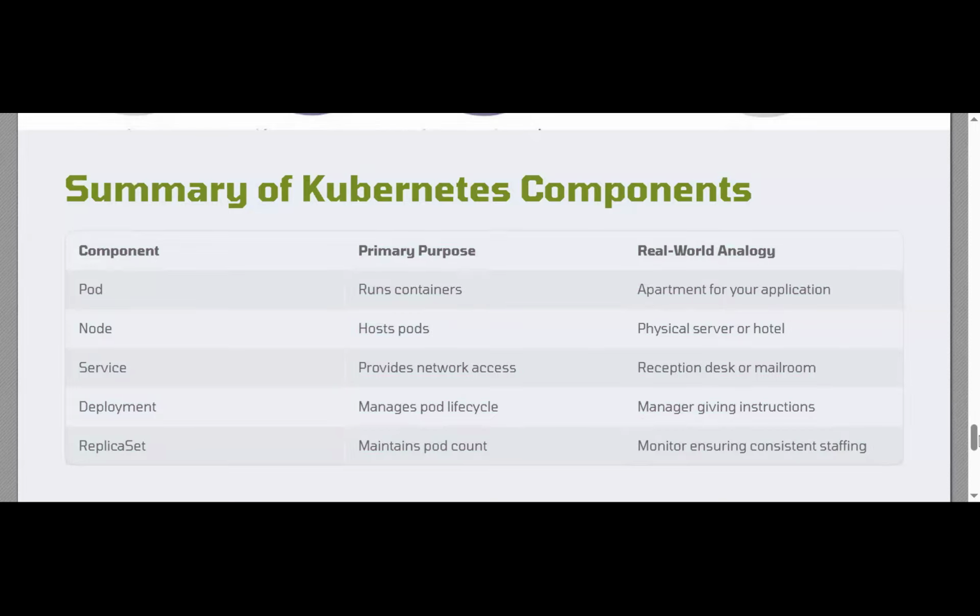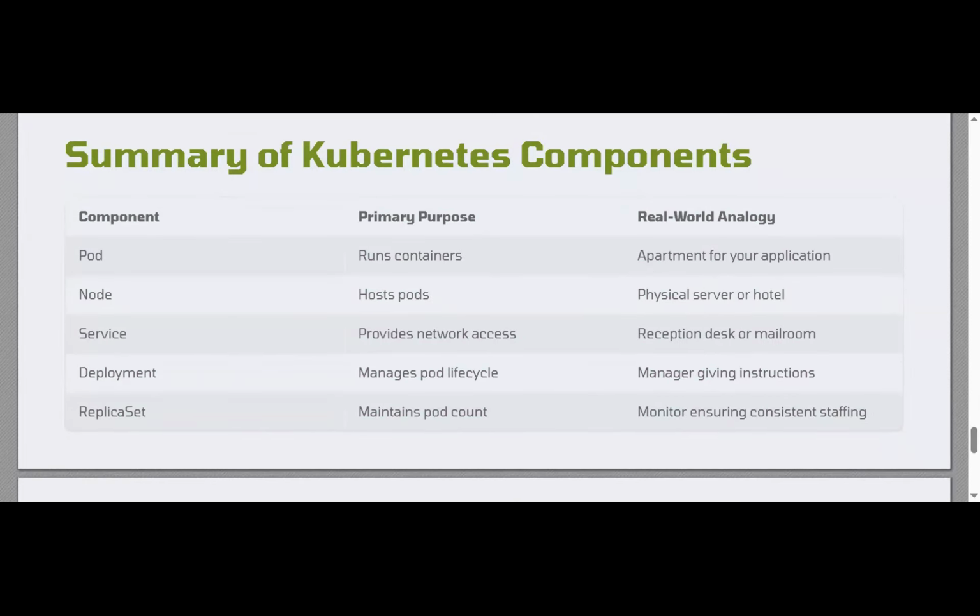It's not like when you call somebody no one is there; all the services are running correctly. If only two employees are at the service desk, two employees should always be there: 12 hours for two people, and the next 12 hours another two people. All of this is called a replica set. So you can compare it with a real-world hotel.